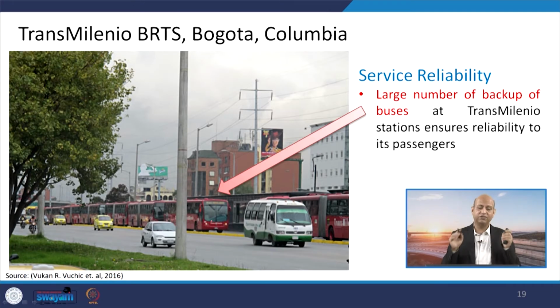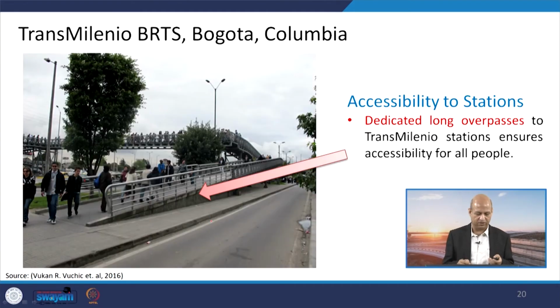They have done very good planning, meaning how many passengers there are in the peak hours, so how many buses we need. So, a backup is there, and of course the cost will be higher, but it is very good planning. It is not that only a limited number of buses will be there and in peak hours the crowd has to wait a lot of time, that's not the case.